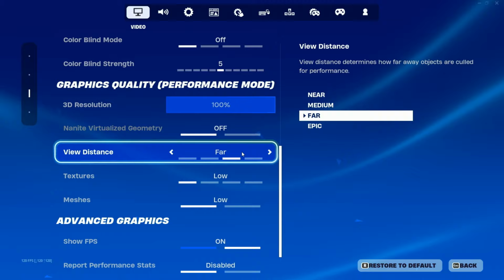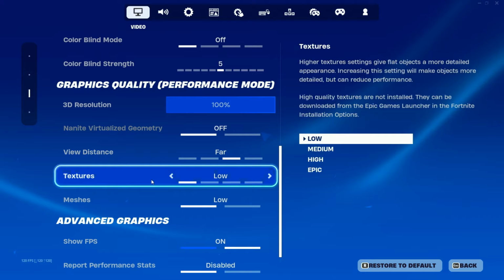I noticed that on near and medium, sometimes it was a little bit hard to see opponents from far away. So I just keep this on far. Textures, I have on low. Meshes, I have on low.